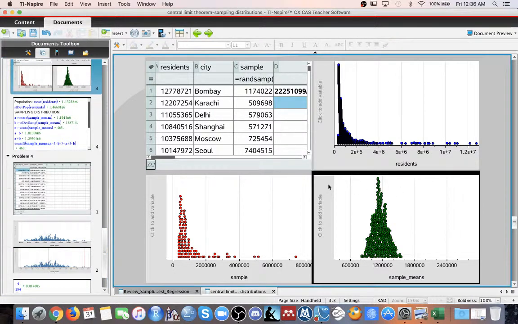First of all, this plot here in the bottom right is called a sampling distribution. A sampling distribution is theoretical. It doesn't exist in reality. You're never going to take hundreds and hundreds of samples from the same population. If you were going to do that, you would just get a bigger sample from the population to begin with. So if you can get 900 of the largest 1,000 cities in the world, you're in a pretty good place, for instance, as opposed to collecting just these samples over and over and over again.